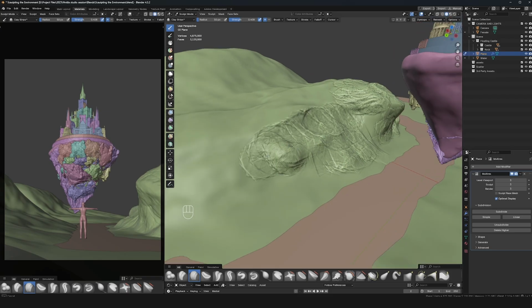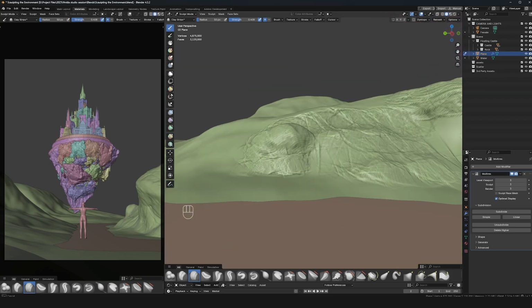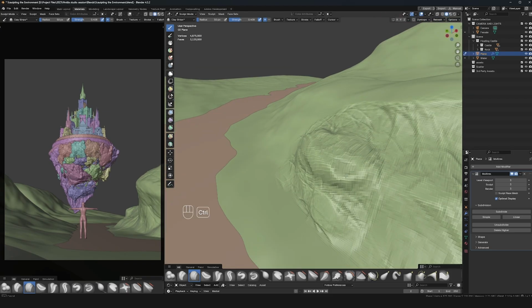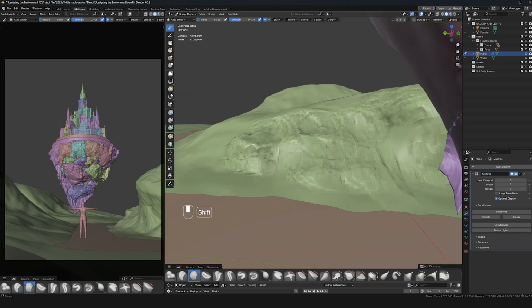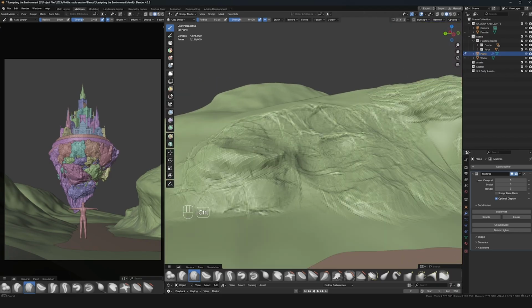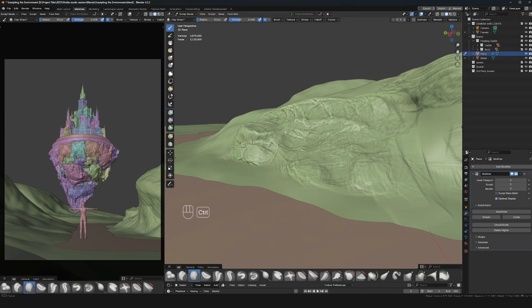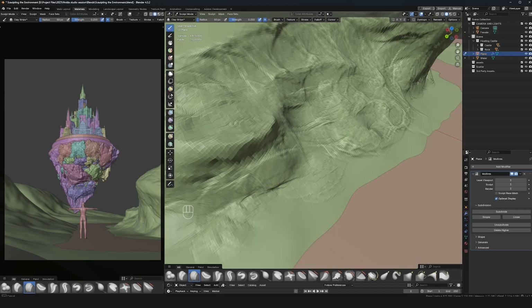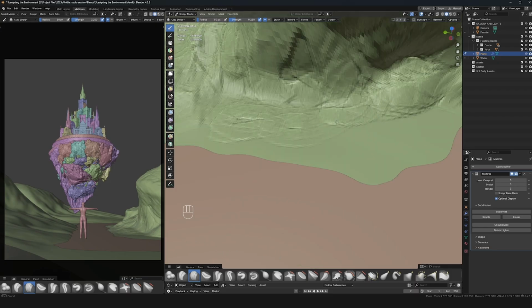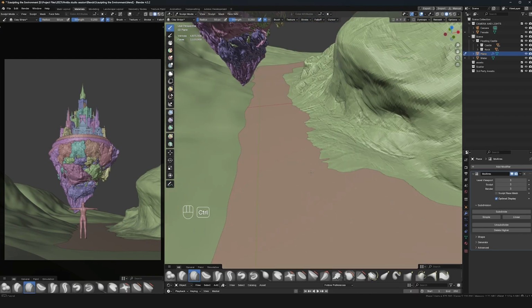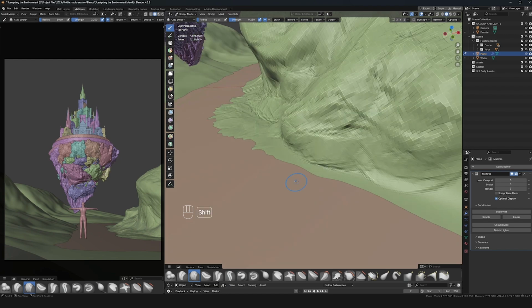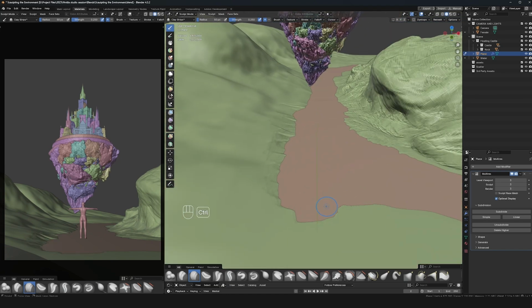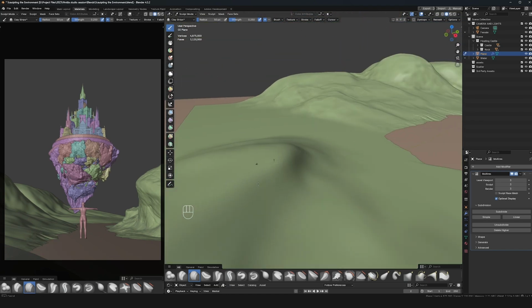I'm just going through and trying to get things shaped where I need to and being pretty general. I do this because in this case, I'm going to have a lot of trees and vegetation covering a lot of the ground detail anyways. I'm not going to actually see a lot of this. This is just going to be what holds most of the assets. So if I was going to have most of this detail be seen, I'd probably spend a little bit longer making it look perfect and cleaner up close, but this is just going to be covered up by a lot of stuff. So I'm just being quicker.